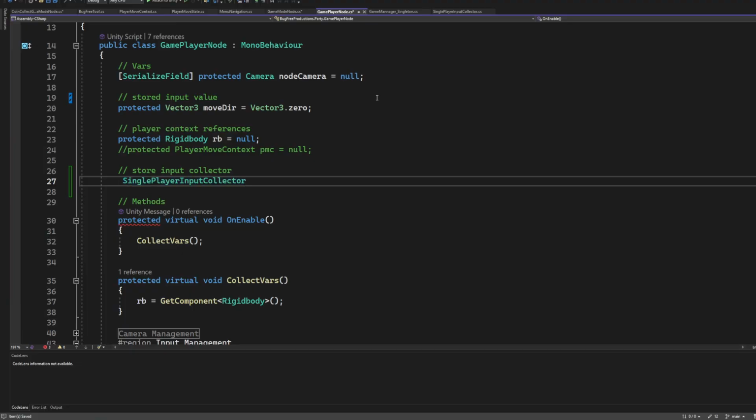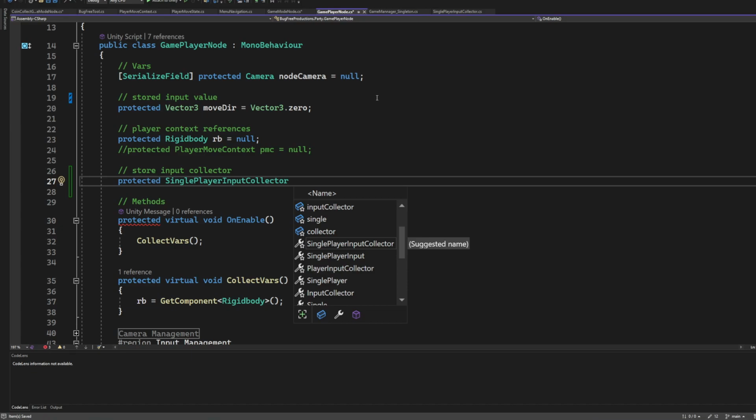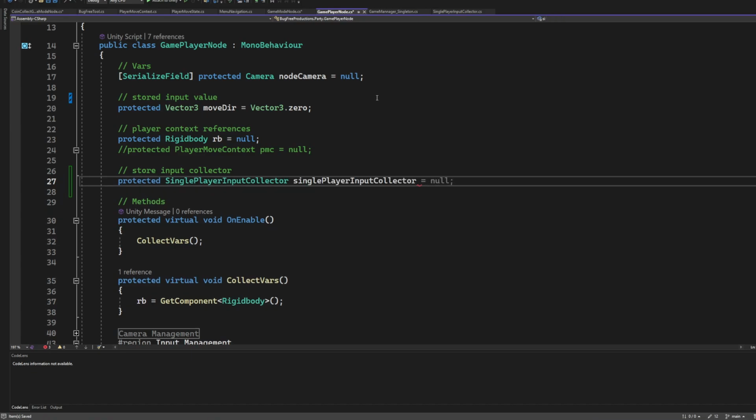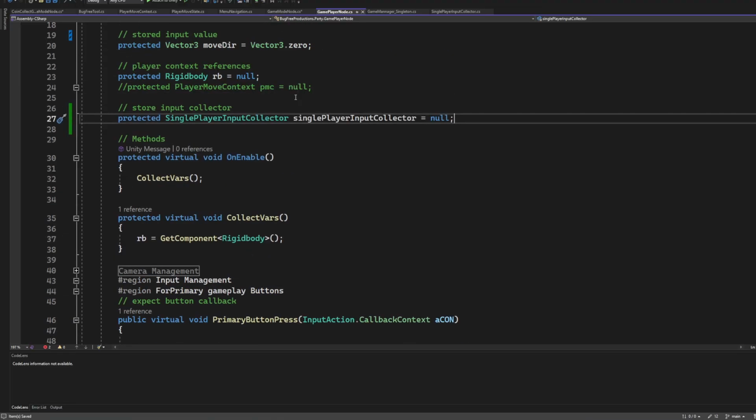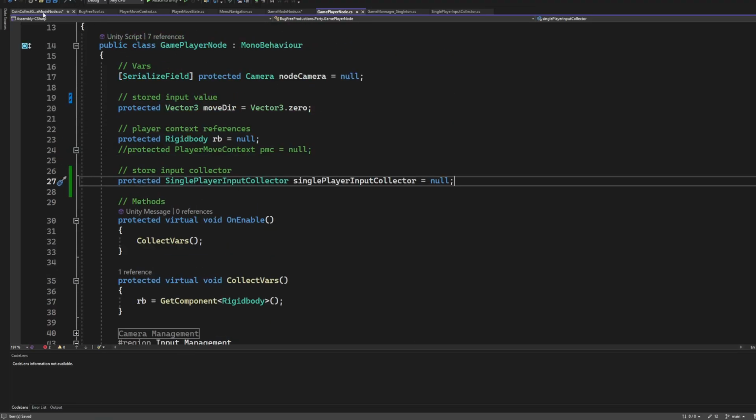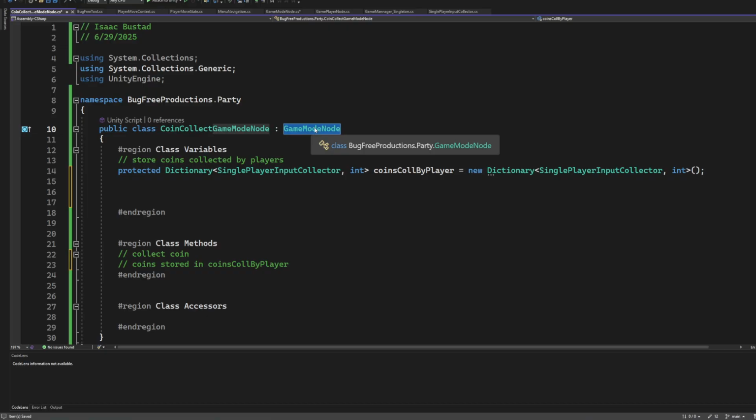Okay. Set that equal to null. Collector. Okay. So now we can probably go to game mode node.